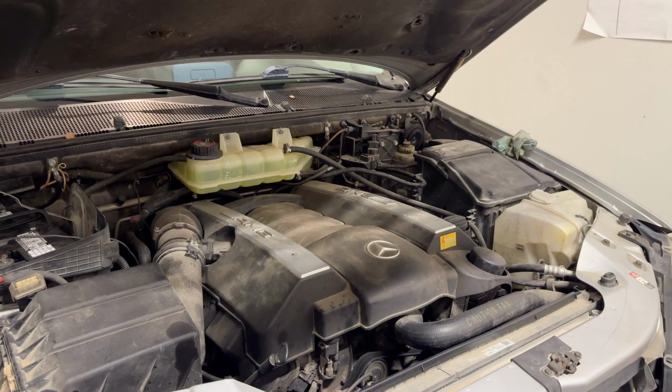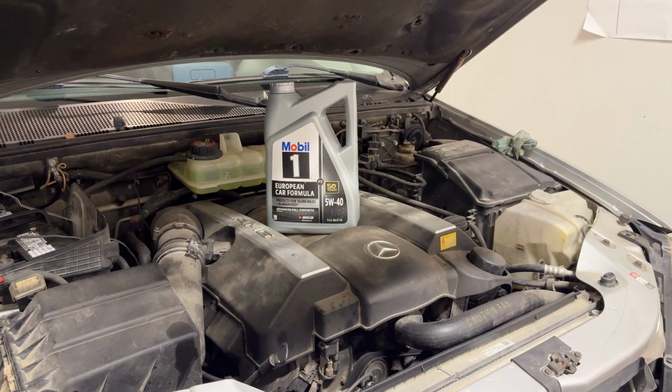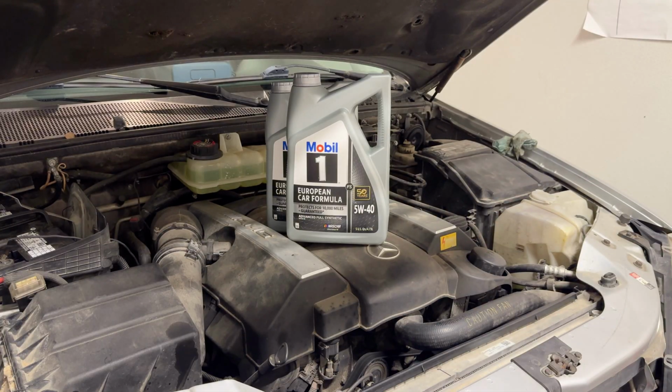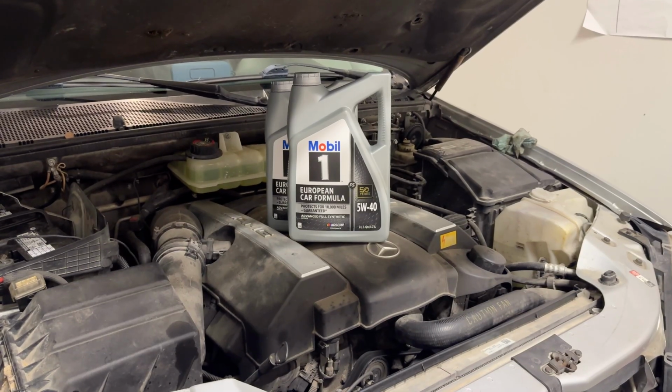As many of you know, I'm normally a Liqui-Moly or Motul guy, but some Mobil 1 5W-40 was the quickest thing I could get my hands on, which is what I need for now, and I'll probably change it in the next 5,000 miles or so anyways. So, not a big deal.